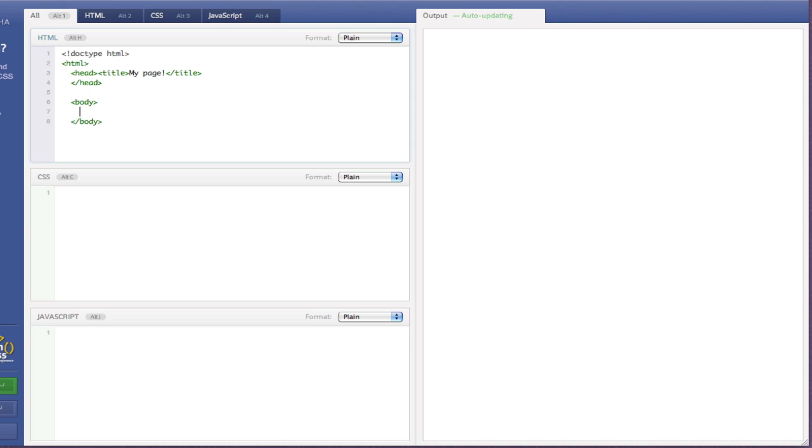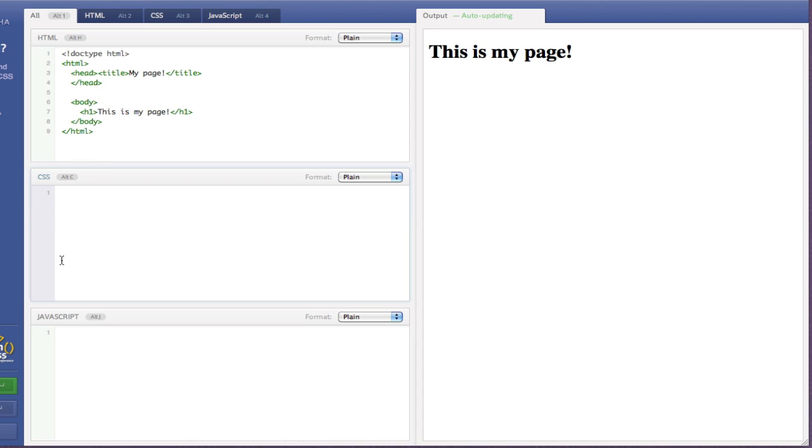Okay. So I'll start with an H1 element, just for laughs here. All I'm looking to do is type in a really basic HTML page, and then I can go /HTML. Okay, so this is a complete valid page. It only has one H1 element with a little bit of text in it.